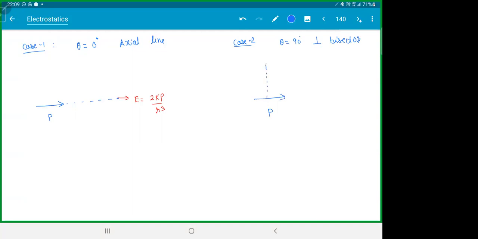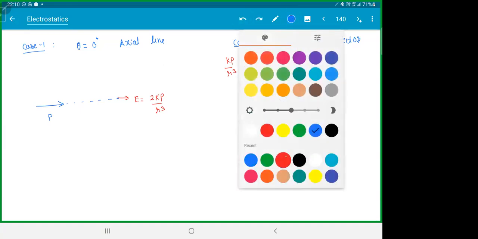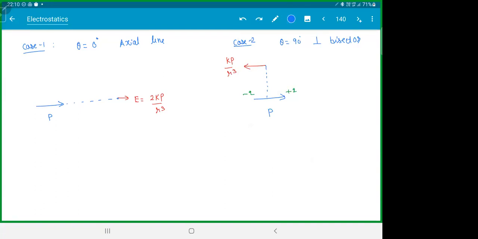Means you're taking field on this line here. The field will be opposite to the dipole, kp by r cube. If you think about it logically, it makes sense actually. This is plus q, this is minus q. Plus q is pushing this way, minus q is attracting this way. Direction will be backward, na? The field is actually opposite to the dipole. Field won't be radial. Center se aisa nahi hoga. Be careful, huh? Most people goof up that. They think field will be like this. I think you can note down this part also. Axial and radial, this thing bisector. Pull down, pull it down.